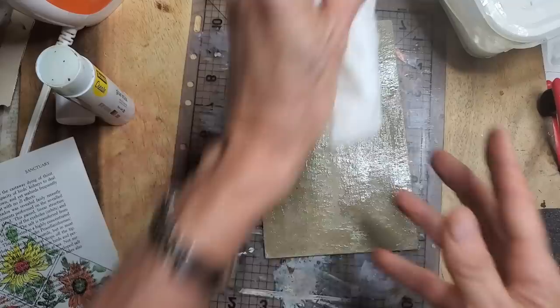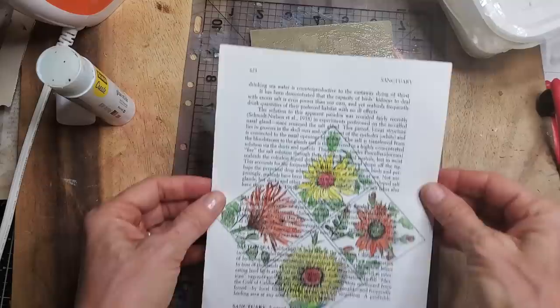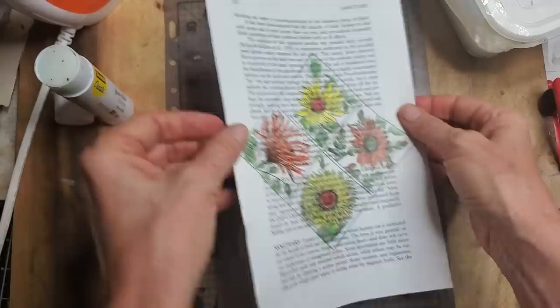Okay, good. Now grab your page and figure out where your center is, and then pray it goes in the right place. Here we go. 1, 2, 3, down. We're down. All right, it is what it is at this point.